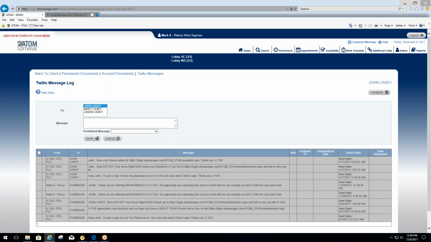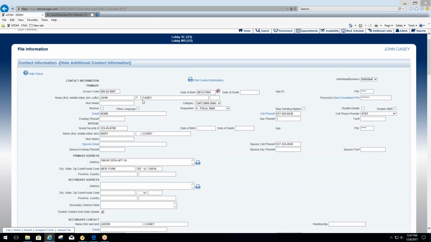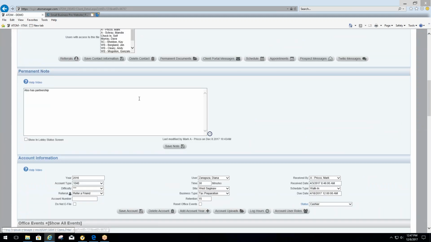Moving on to page 3, or no, I'm sorry, I'm on page 4 already of the outline. Perfect. Okay, permanent note. Let me get back to my permanent note. So some of you requested, you wanted this to be expanded because you were putting more stuff in the permanent note. Now it's unlimited. You can have as many characters as you'd like. There's no limit on this anymore.